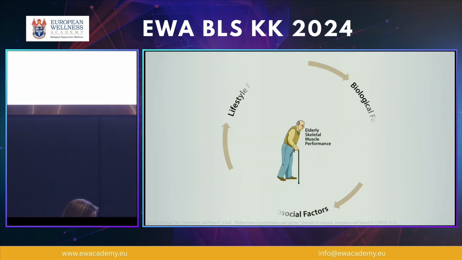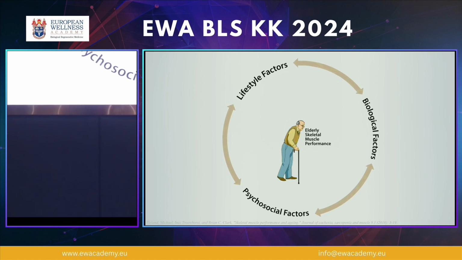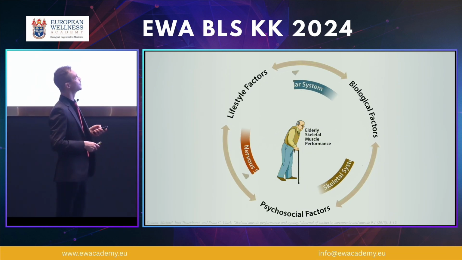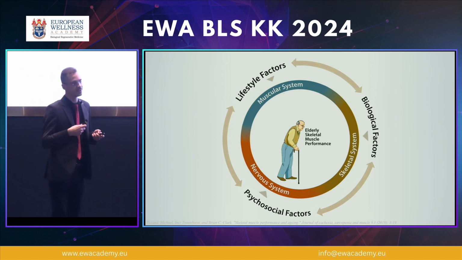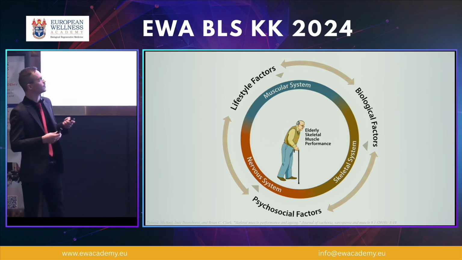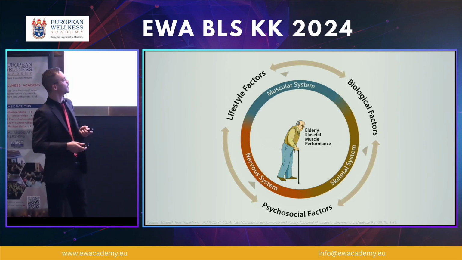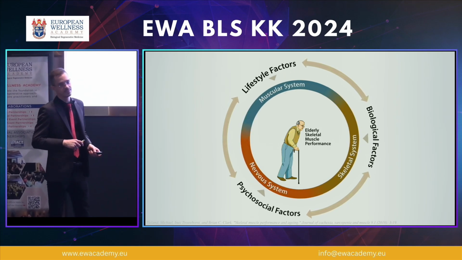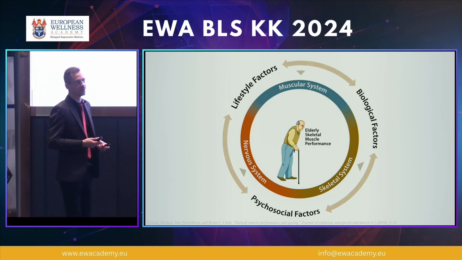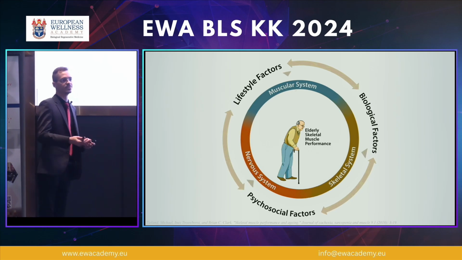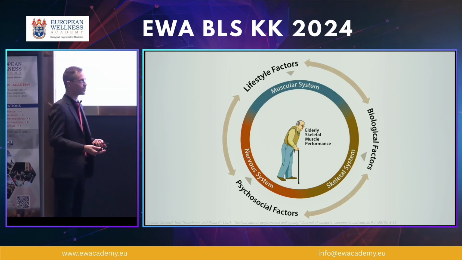So what kind of systems, what kind of tissues are we dealing with when we are trying to manage the elderly skeletal muscle performance? Obviously, those would be, first of all, muscle system and skeletal system. No rocket science in that. But on top of that, quite interestingly, nervous system plays a big role, even though maybe it's not obvious from the first glance. Nevertheless, we do know that our muscles are governed, of course, by our central nervous system.